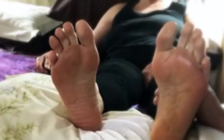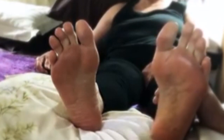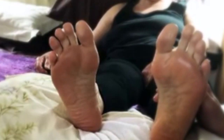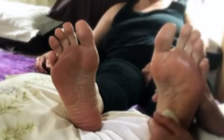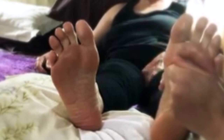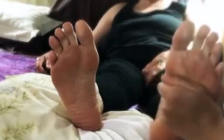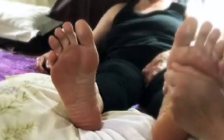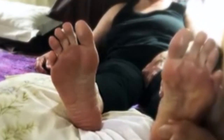So if you don't wanna hurt your hand and you're worried about that, you can always use something like this. It's just like a little piece of jade that you actually use for a face massage that I use for feet sometimes, just so that I'm not having to do all the pressure with my fingers. You can get in there. It's cool too, so that usually feels good on the feet.